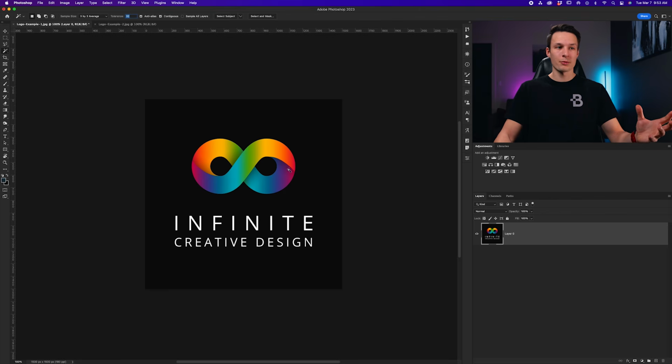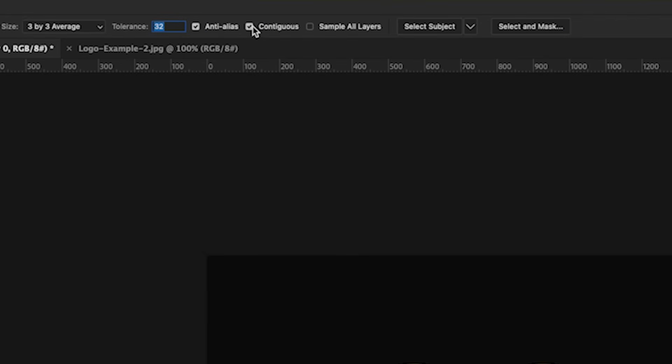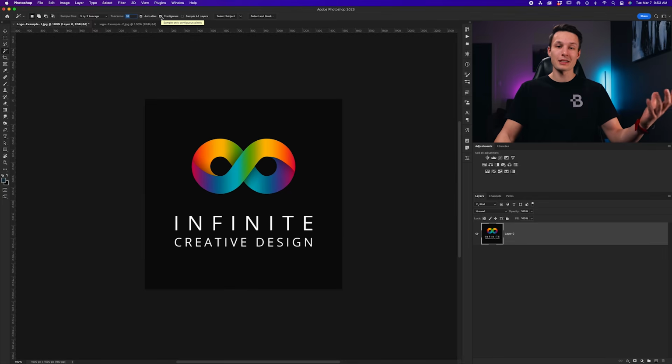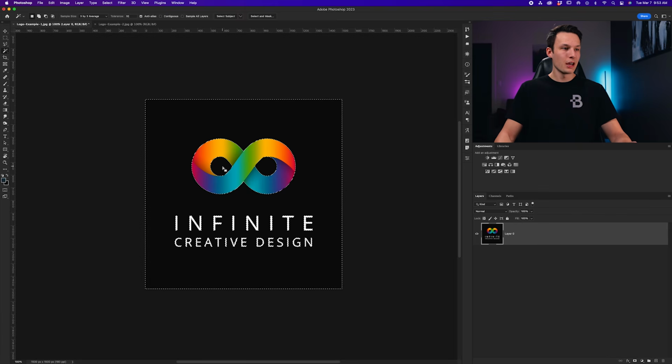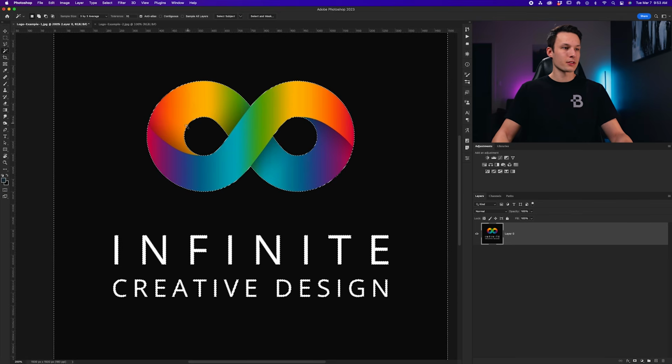Now in this particular example, the background is black, but I also have black within the logo here. And let's say I want to keep this black area in the middle of my logo. That's where the contiguous setting is going to be helpful, because if contiguous is enabled, that means you will only be able to select the background and it will not jump into any part of your graphic. To show you what I mean here, I'll disable contiguous and then click once on my background to select that color. As you can see here by the marching ants, I have a selection around the inside as well as the outside. So the Magic Wand tool has selected both the background as well as the blacks within the graphic.